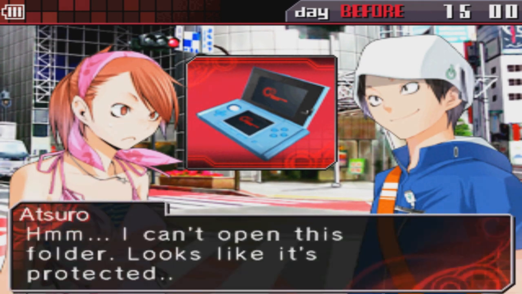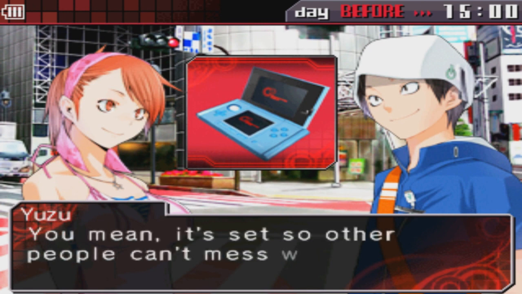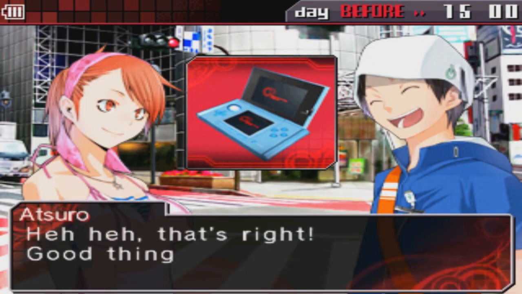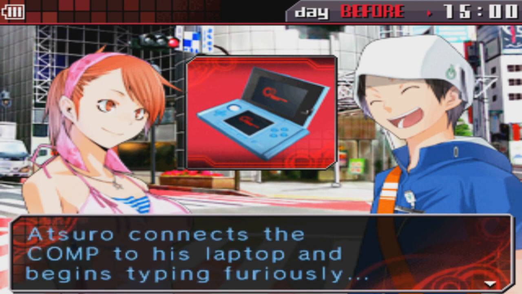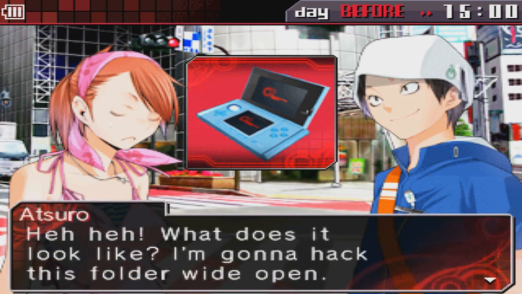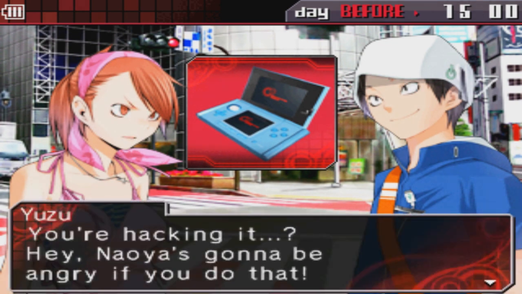I can't open this folder. Looks like it's protected. Protected? You mean it's set so other people can't mess with it? We can't look inside then. Atsuro can crack it. Yeah, that's right. Good thing I brought my laptop along. Atsuro connects the comp to his laptop and begins typing furiously. Hey, Atsuro, what are you doing? Something illegal, I bet. What does it look like? I'm gonna hack this folder wide open. Yep, illegal. You're hacking it? Hey, now you're just gonna be angry if you do that.